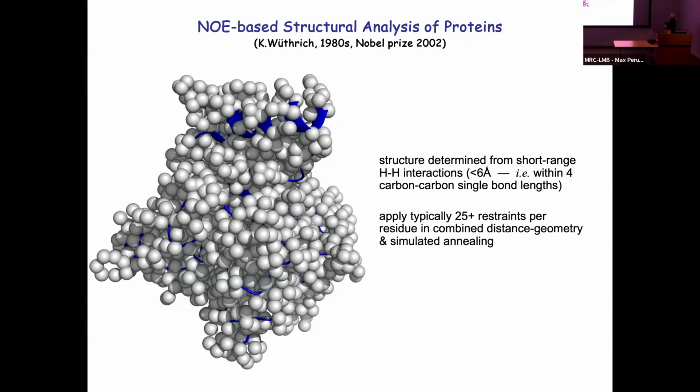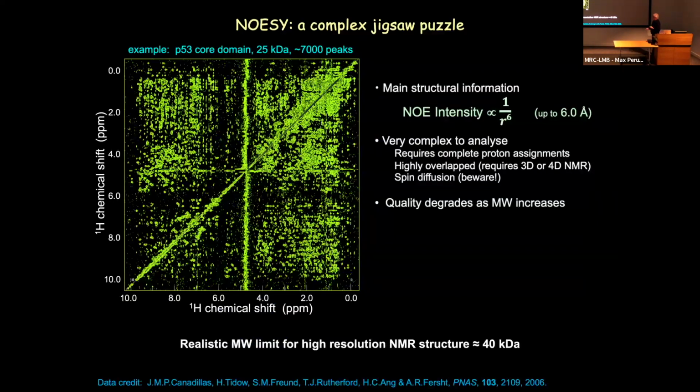The structure is determined from short-range interactions. And we measure about 25 different spin-spin distances per amino acid residue. This is the raw data that we see in the NMR. It's that two-dimensional NMR depiction again. It looks quite daunting. It is quite daunting. If you have a peak there, for example, what it's telling us is a proton that has a spin frequency at that frequency is close in space to a proton that is at that frequency. If we know what the frequency assignments are for all of the protons in the spectrum, then we're able to piece together the pairwise interactions.